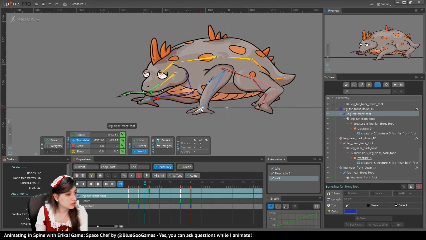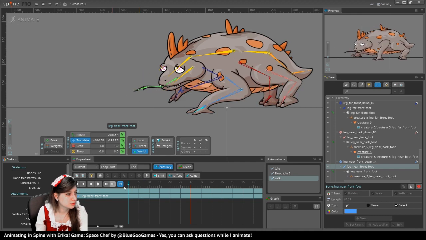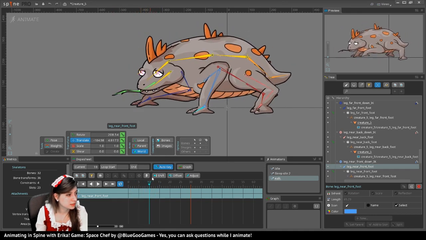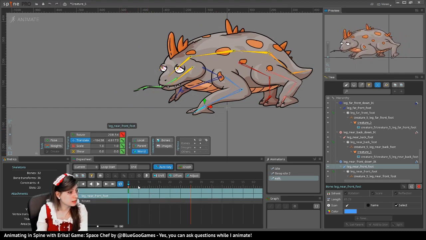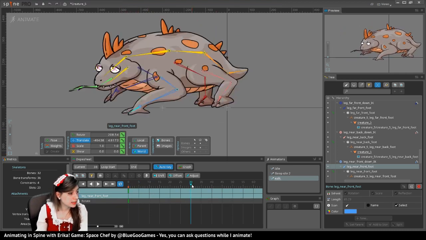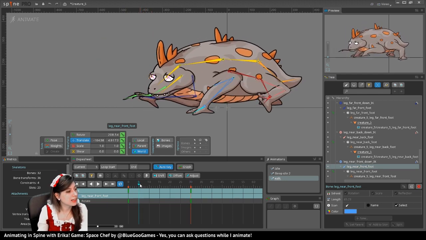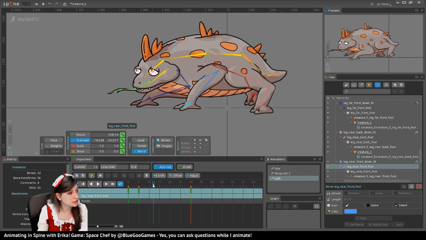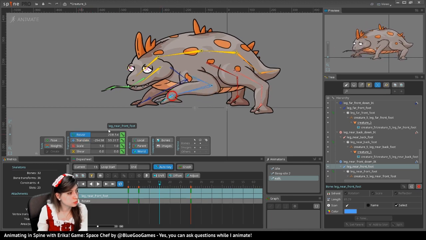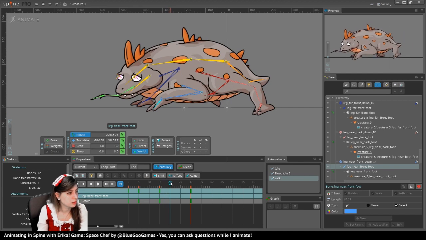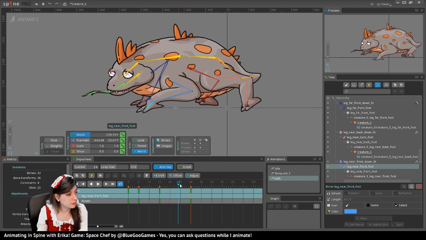Now we're just going to need to rotate this foot here as well. And we want the rotations in. So we're keying the rotation here, and also here, because at the end it's going to be the same as at the start. Then again we key here because it's still not going to move, and then here where it's the passing position we're going to rotate it this way. I'm going to offset it again because it's horrible like that.